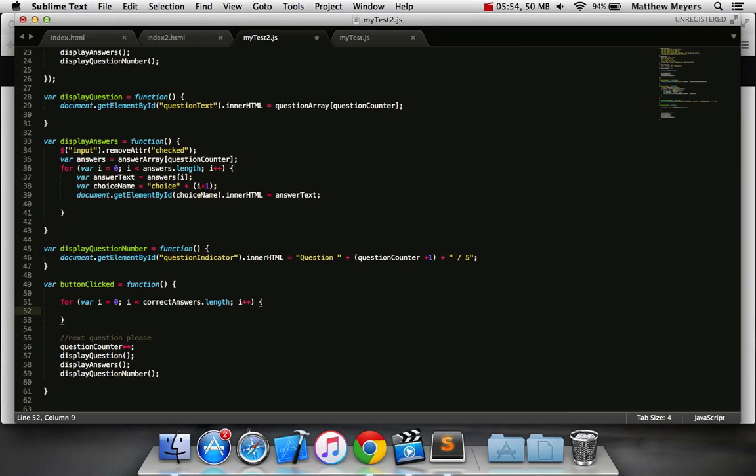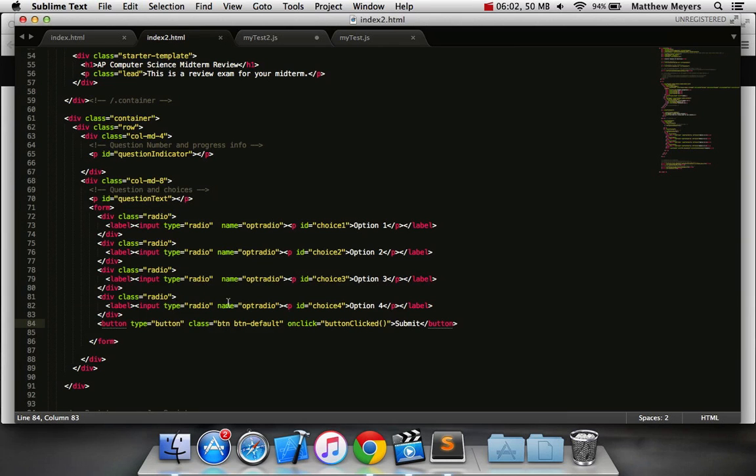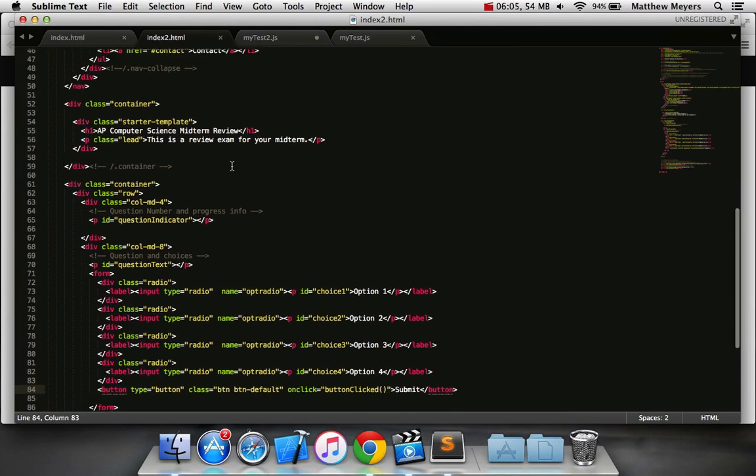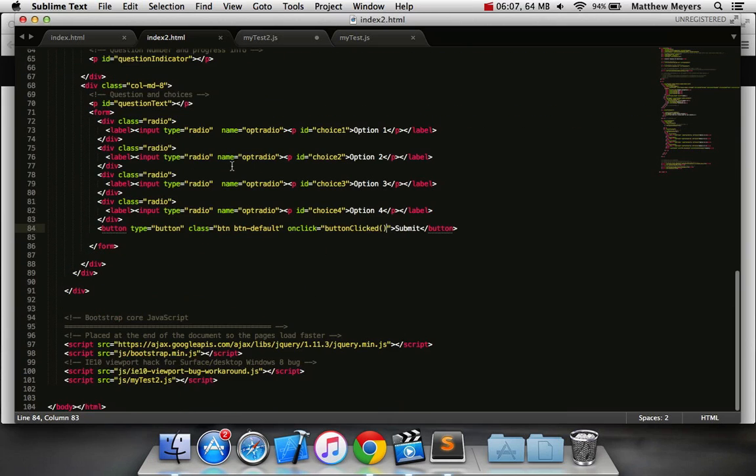Cool. All right, so actually, we're not going to loop through the correct answers. What we're probably going to do is loop through all of the input types. Yeah, that seems like it's going to be what we need to do. However, we should probably give these a class so that we can reference them specifically. So let's go ahead and give them a class. We'll give them the class of radio.